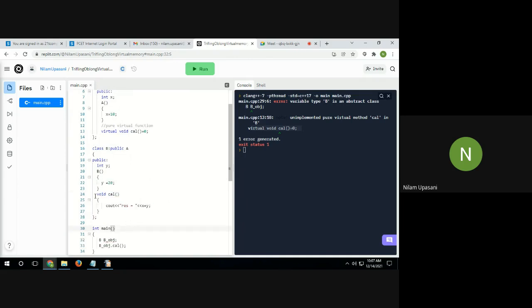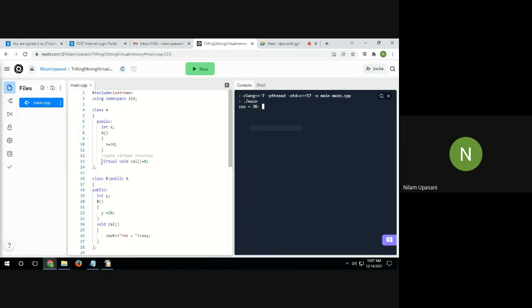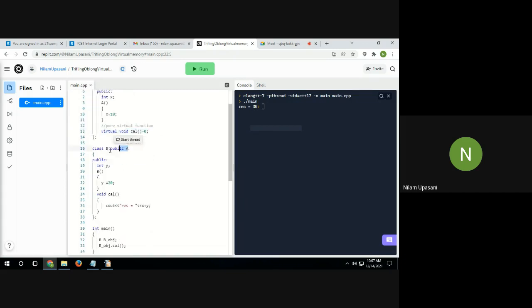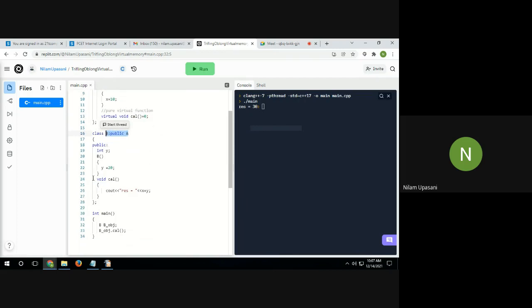So now let us see, I'm defining this calculate function here and now I'm trying to instantiate it. Is it allowing it now? Yes, it is allowing, it is getting executed. So what we have learned in this example is that whenever a pure virtual function is there in any class and we derive from it, the derived class should have the definition of that pure virtual function. If it does not have it, then this is treated as an abstract class and you cannot instantiate it.